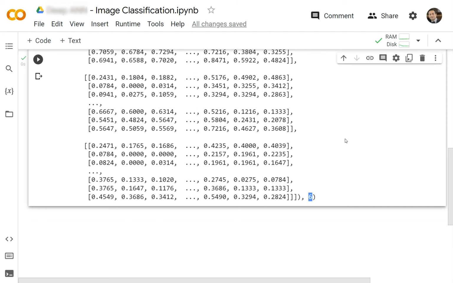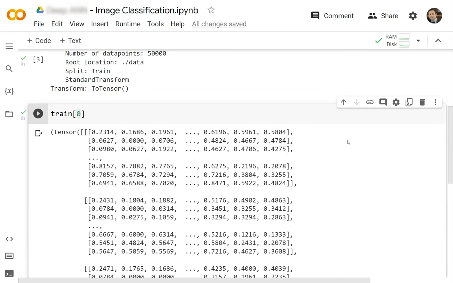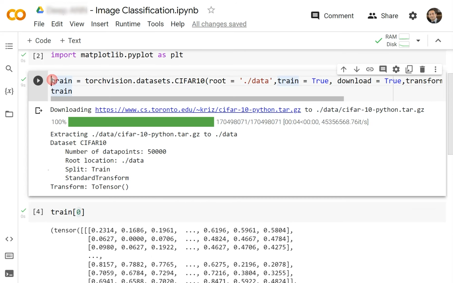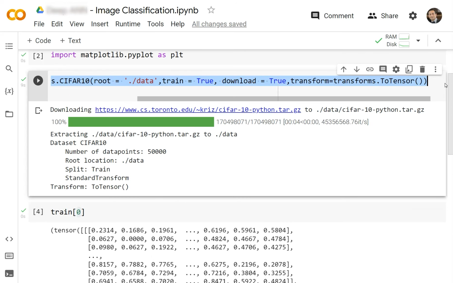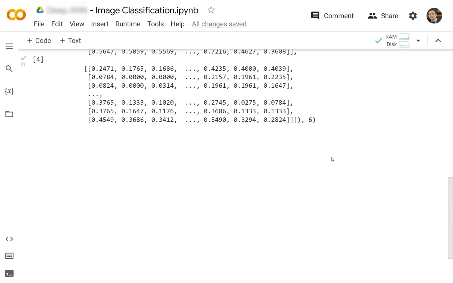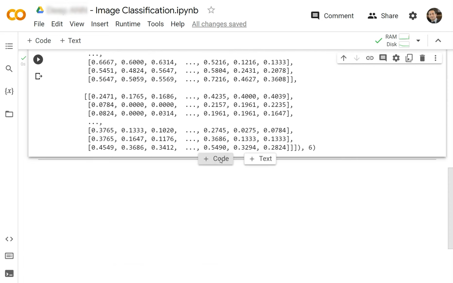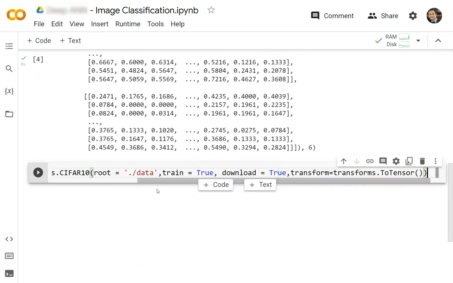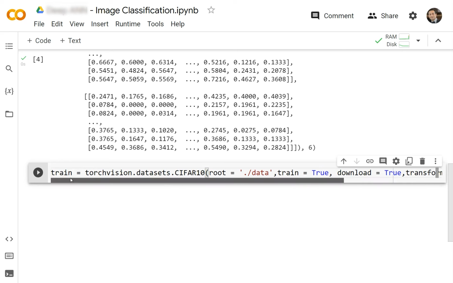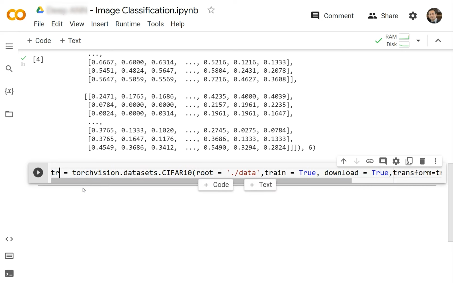Now let's do the exact same thing for the test set. So we want to create our test set. I can just copy and paste this train set code to not waste time, create another cell and paste it here. Inside, I want to change train to test this time.